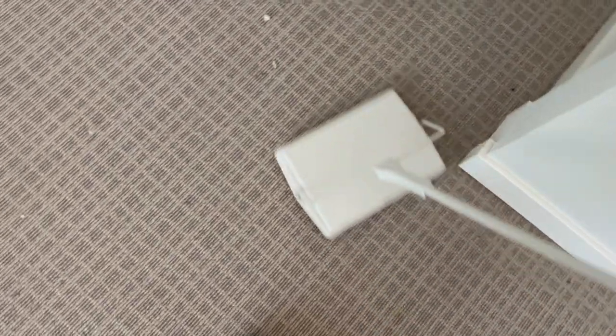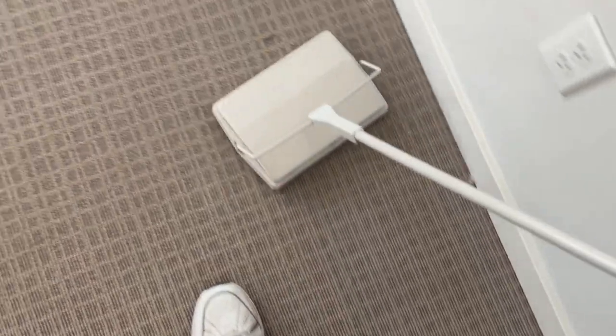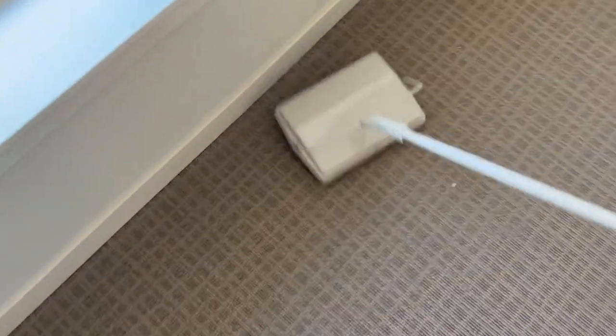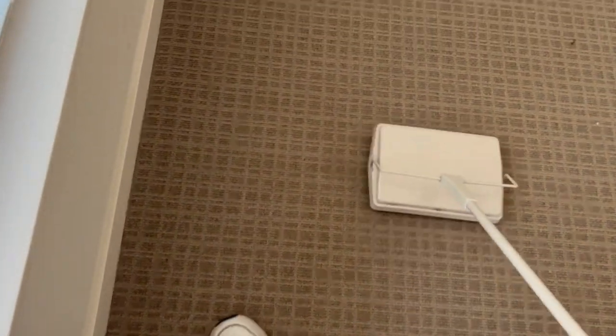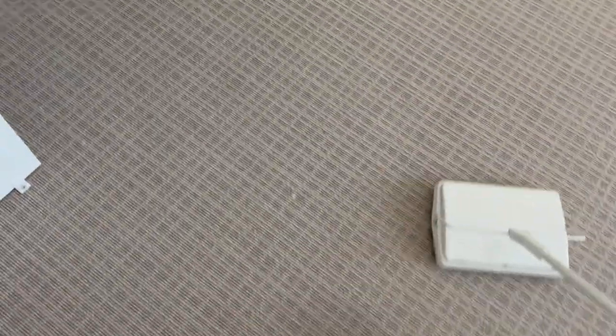Very quiet. If you're a homeowner and you're not in the carpet industry — I mean, these tenants moved out and left it looking nasty. If they had spent $20 and bought one of these, at least they could have swept up all this debris. Especially when you're moving out — management comes in to look at the unit, see what needs to be done, how they're going to charge you. The amount of pressure does matter. Sometimes it's better to just roll it and let it glide over the top and it picks up the debris a lot easier. Other times you have to bear down a little bit.